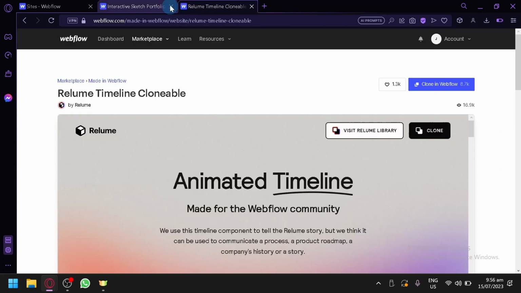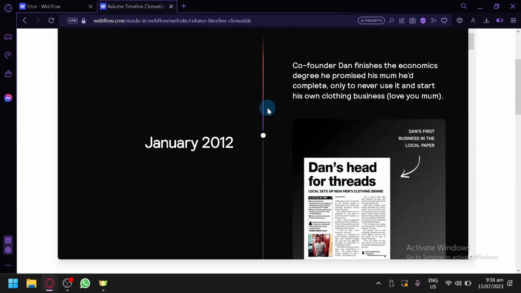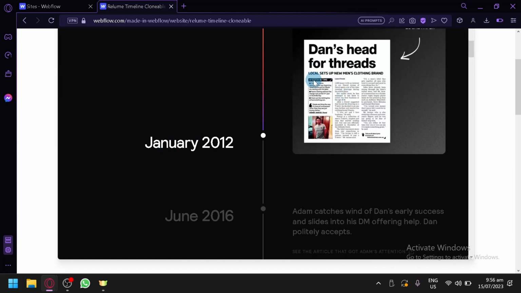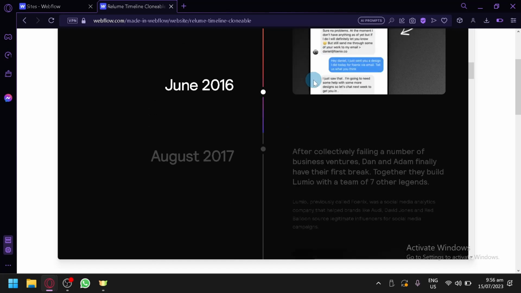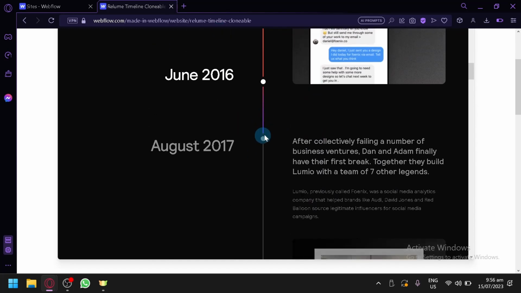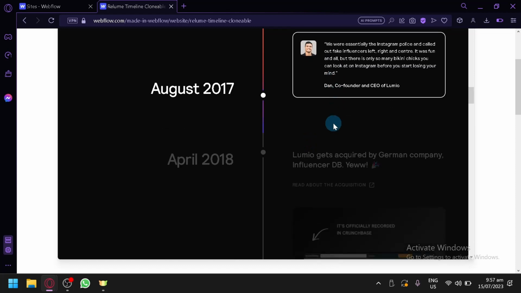And moving on to our last and final interactive that you could add to your websites to improve it, which is animated timeline, as you can see here. And the timeline is, as you can see, for January 2012, there's an animation for when you're looking through the timeline. And this circle over here, this section where it indicates a specific date, is also following as you scroll down, as you can see here.